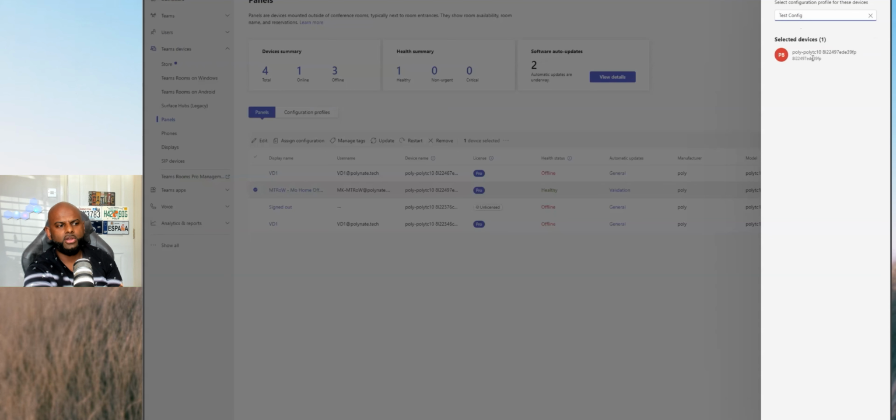And as soon as test config pops up, you just simply go ahead, hit that apply button. In fact, I'm not going to put the test config. I'm going to put my own config across here because that's the settings I want. Hit the apply button. That then queues it up for you.